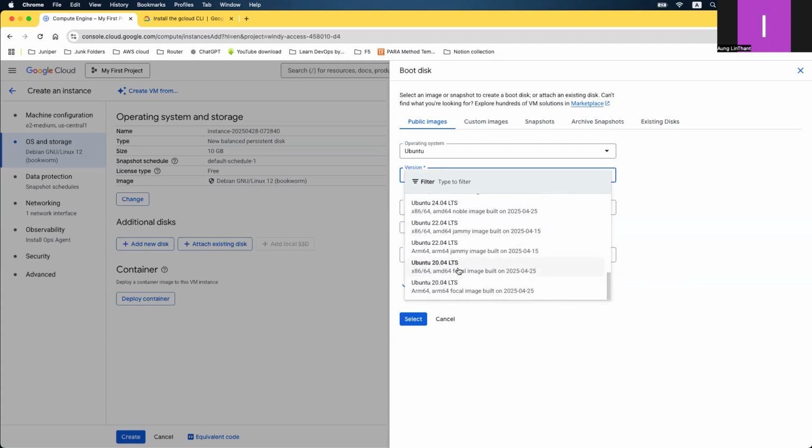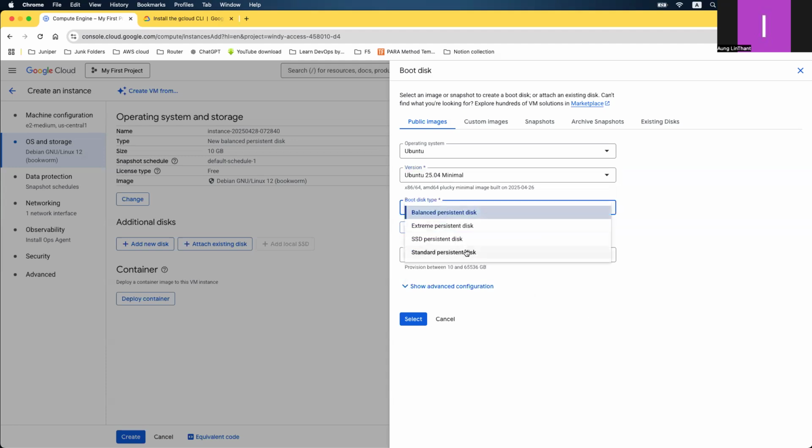That's why we choose Ubuntu 20.04. The cluster setup is compatible only for that one. So the cluster setup is supposed to use 20.04. That's why I choose Ubuntu 20.04.